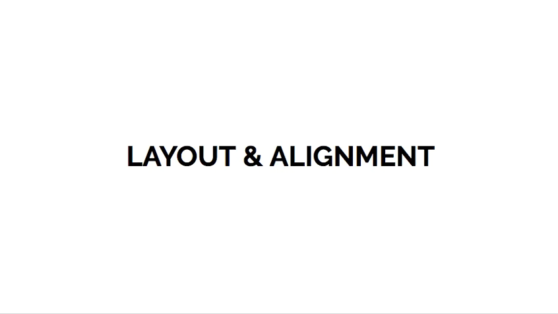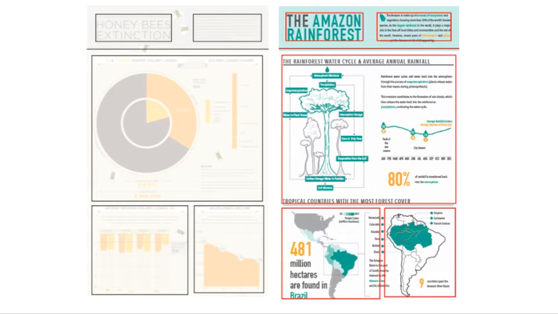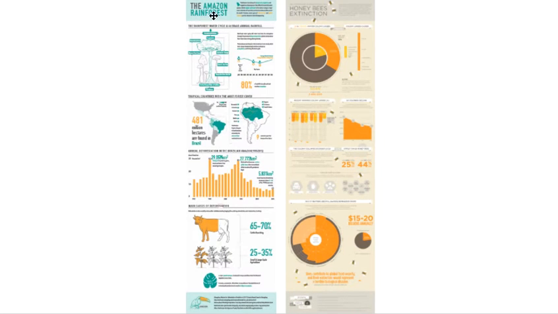And the final topics we'll cover are layout and alignment. I've placed my infographic side by side with the layout model I chose to use. I liked how this layout model used different sizes of the graphical elements to show more important bits of information, and how it sectioned off different elements, which led the viewer to read in a really easy top-down fashion. Using white space was really important for making the sections of the infographic look separated and clean. So the spanning header line that we can see up here was really nice in terms of making the title and also the footer and the sources stand out in comparison to the body of the actual infographic.